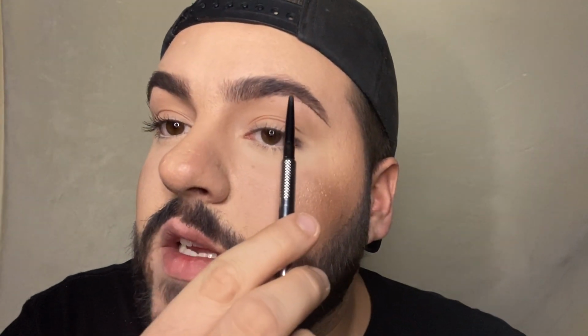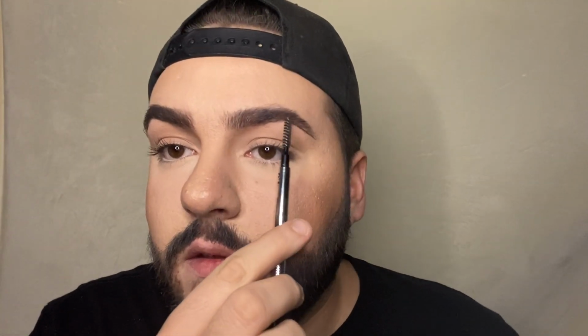I can't even explain, but basically, I try to take the highest point of skin area, and that's where I start my line. Because this arch goes all the way up right here. This doesn't. So I try to start the line right where the highest part of my skin is. It makes no sense. So just watch.